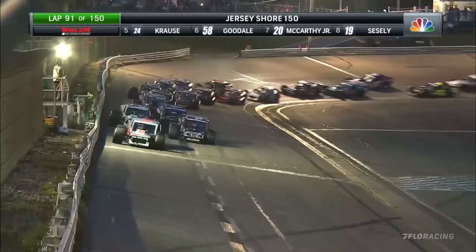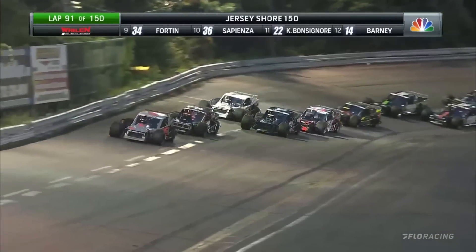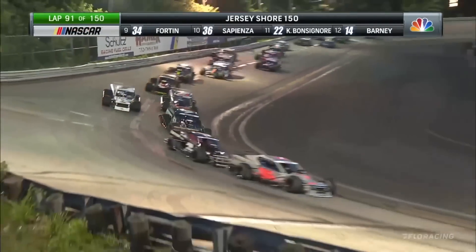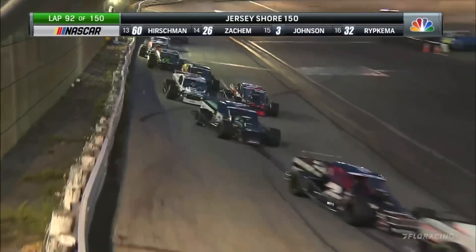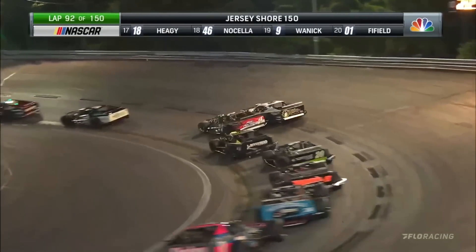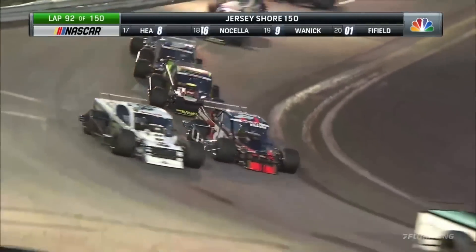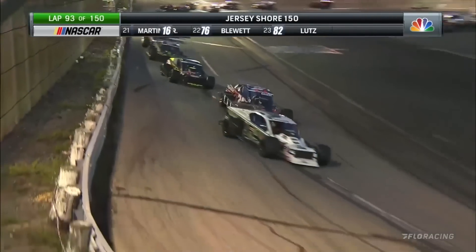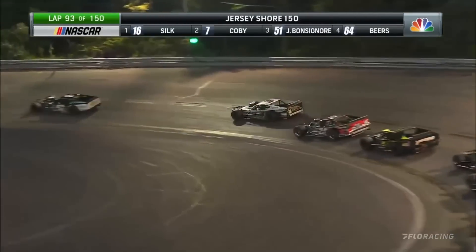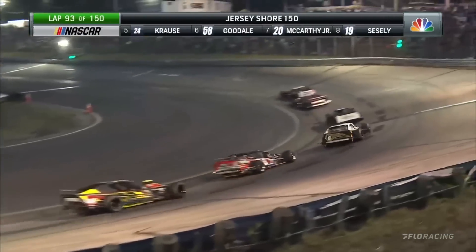Now Kobe slides into second. He'll look to do the same as Beers, now stuck in the outside lane, 91 laps in. Silk to the lead; Kobe and Bontagnore through. Andrew Kraus now trying to go to the inside lane. Beers pushing down, trying to pinch off the inside lane, but Andrew Kraus is too strong, draws even off turn two. Beers slightly ahead through turns three and four, and Andrew Kraus goes from first to fourth on that exchange by choosing the outside lane on the restart, while Ronnie Silk is just so good to the bottom.